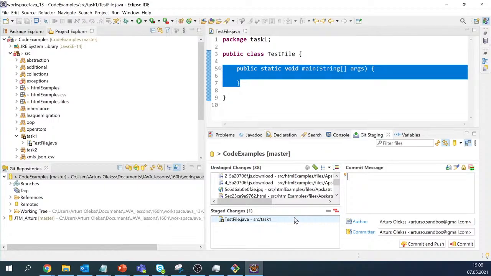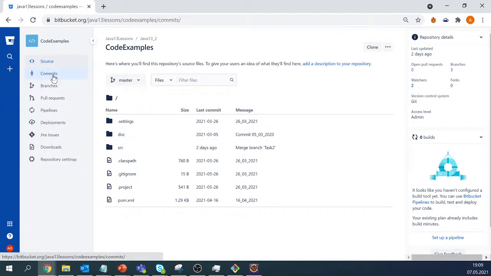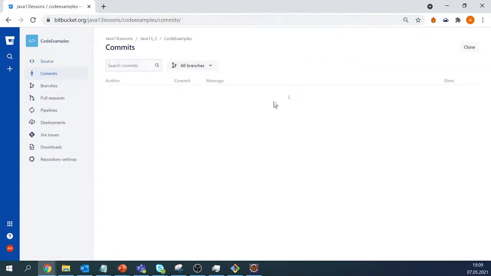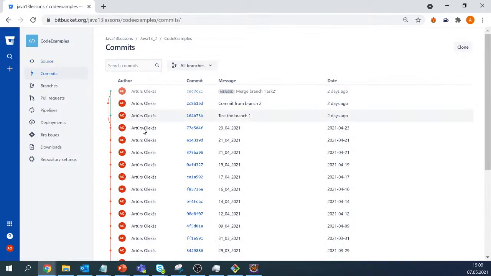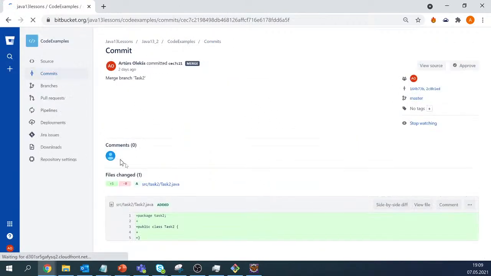So it's really important, because if you go to version history, you can go to your remote repository, and actually have all these commits. So basically, this is the group of changes done.